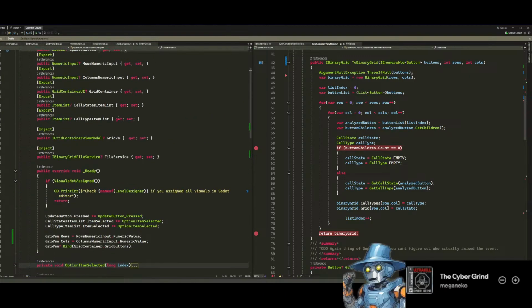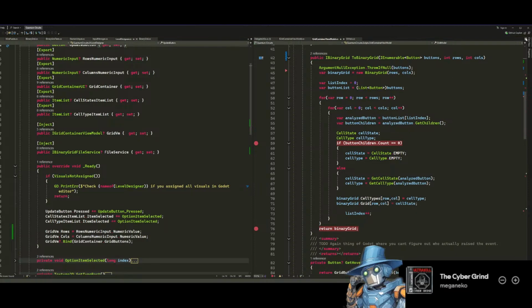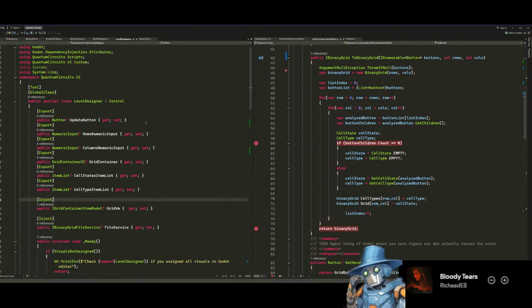I don't know, maybe just add a new type for the button itself. Maybe that would work. Okay.